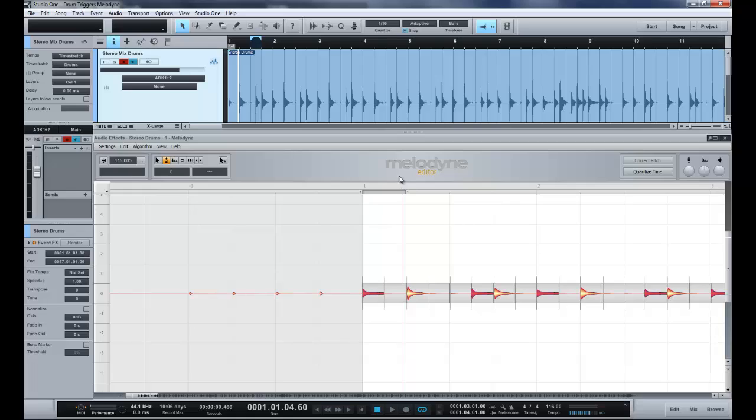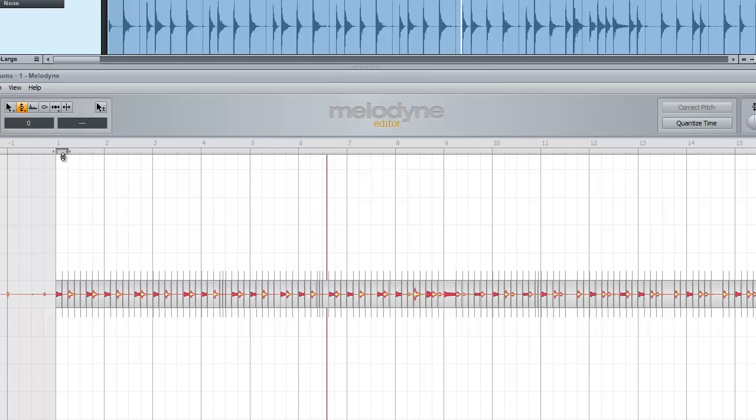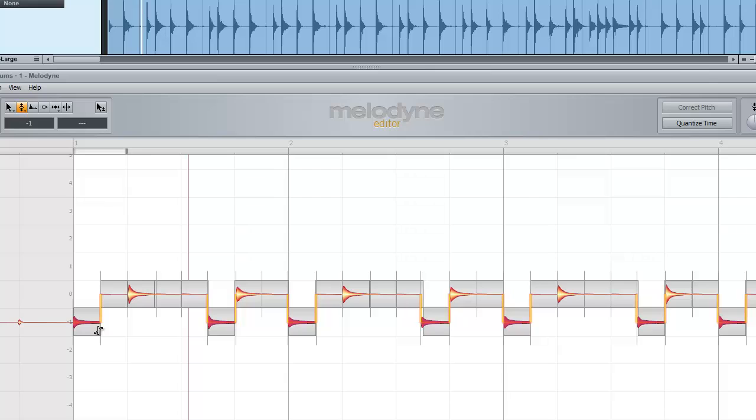I'm going to zoom out here, and I find the zooming in Melodyne a little bit awkward now because there's so many other commands you can do on that bar. See what I've done here, I've selected every one of the kicks in the song. So what I'm going to do is now go back in and zoom back out there and just drag that kick to the next pitch. It doesn't matter what pitch it is. You just want to drag it down one from the normal pitch, and so now that pitch is identified as a separate pitch. So when you convert this into a MIDI output, you'll be able to identify those as the kick drums and associate them with the proper MIDI note that you want for the kicks to be.